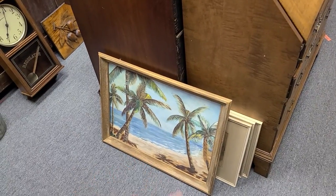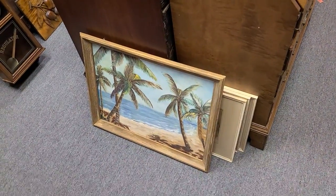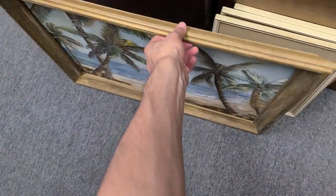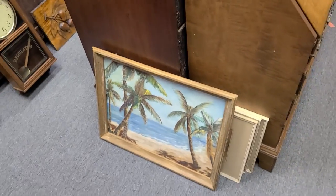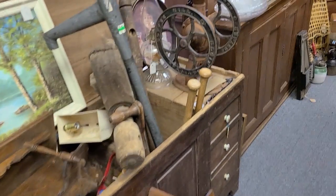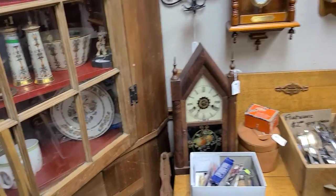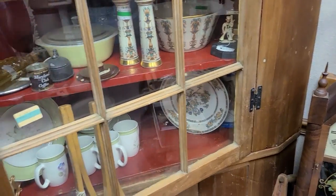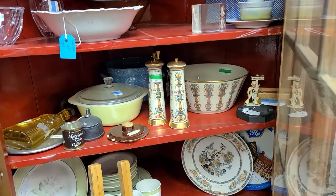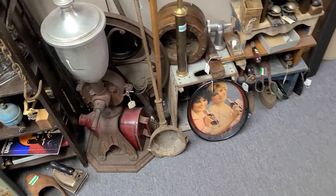This painting is still here. The last time I came to this antique mall and filmed, we talked about this painting. It's pretty interesting. I don't remember how much it was. I forget. Oh, okay. $495. Yeah. So, it's really pretty. But I don't want to pay that much money for a painting because I am cheap. Sometimes I'm not cheap. Sometimes I'm extravagant. But sometimes I'm cheap. And that's okay. You need to know where your line is. Those girls are having a great time drinking their syrup.